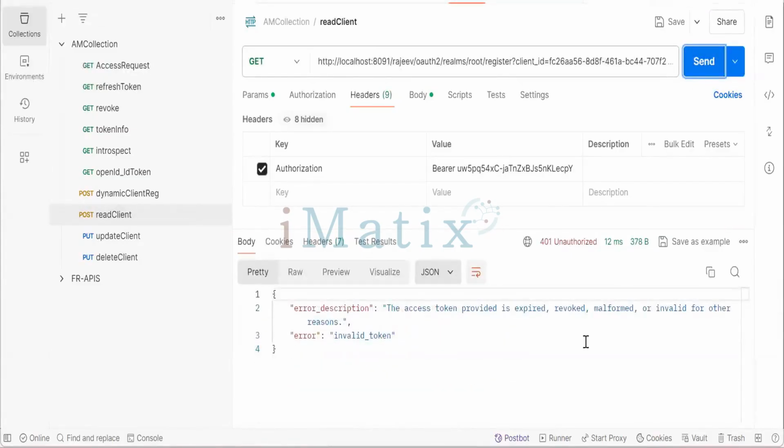See, now you aren't able to read it as well, because after clicking on the delete one, it expired your access token. That's why it's giving you that information. The access token is expired.